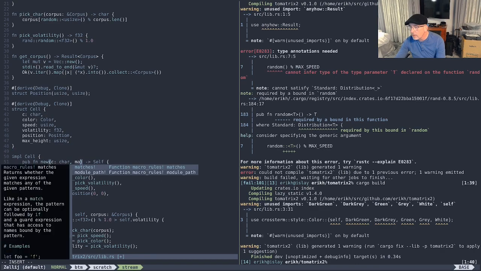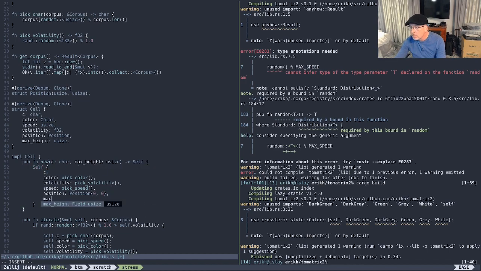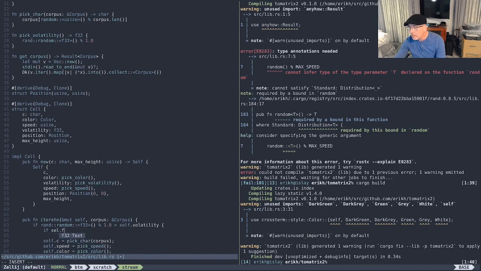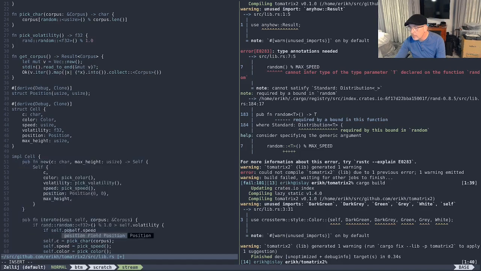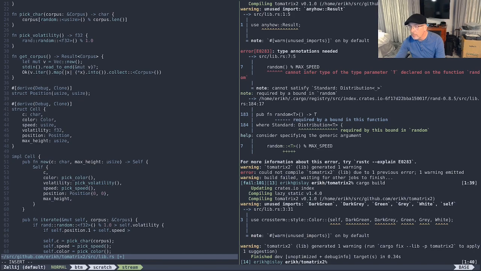Let's put that right there. All right. So if self speed, self position one, because we'll make one the height and zero the width. But self speed equals greater than max height.